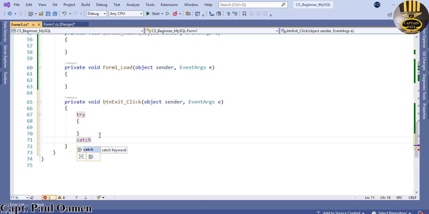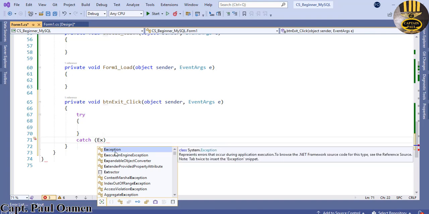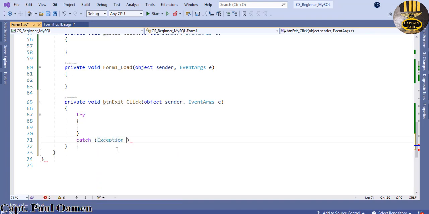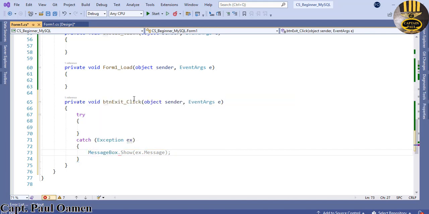That's the whole idea, is for it to handle whatever error that we might run into. That was going to be exception EX there. And I'm now going to enter a message box.show. So this EX, that's a message that will be generated by the system if there's any error.